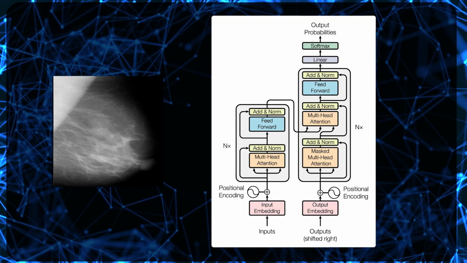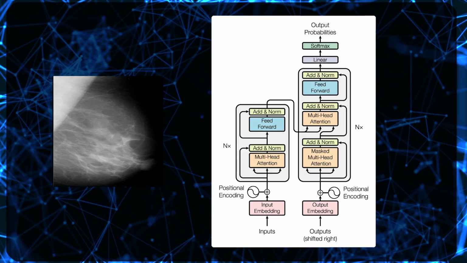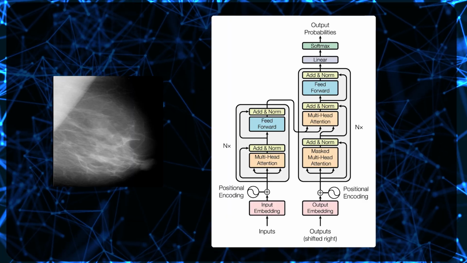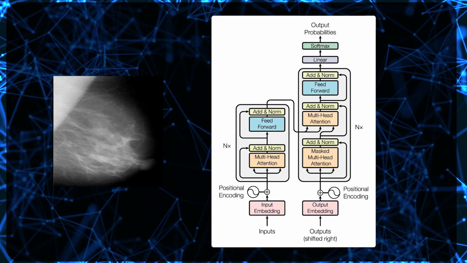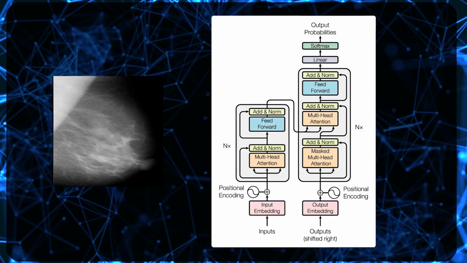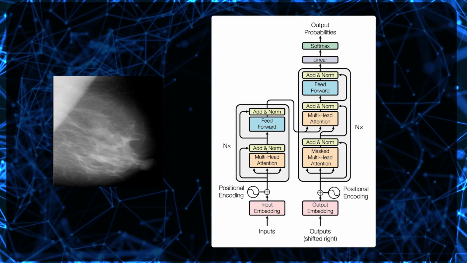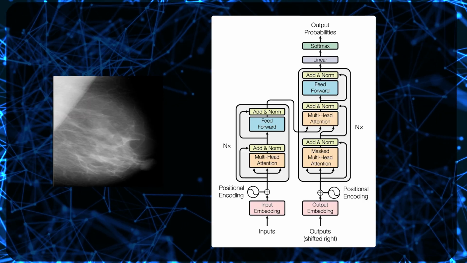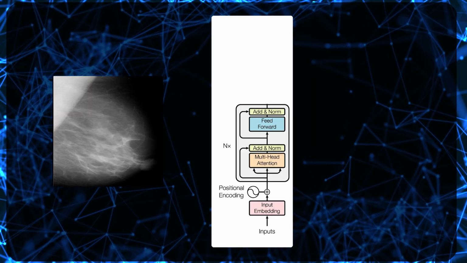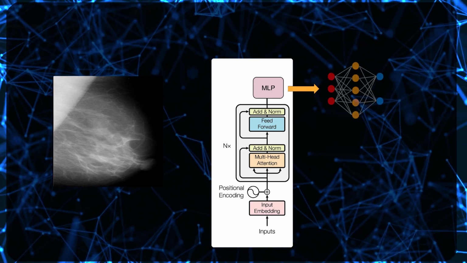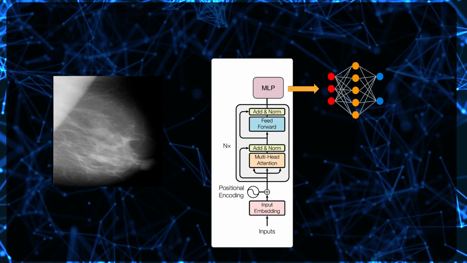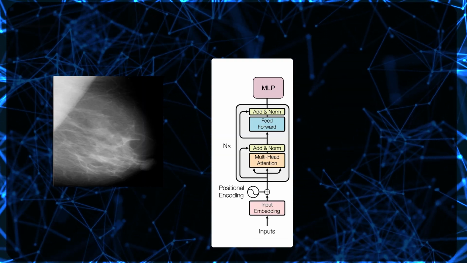Now we are ready to train our visual transformer-based model. This architecture provides high accuracy due to its ability to capture complex relationships within images. As we recall from the previous season, the transformer architecture consists of an encoder and a decoder, but for this task, we only need the encoder since it is responsible for extracting relevant features from the images. At the end of the encoder, we incorporate a multi-layer perceptron, MLP, a simple neural network capable of performing precise classifications based on the extracted features.